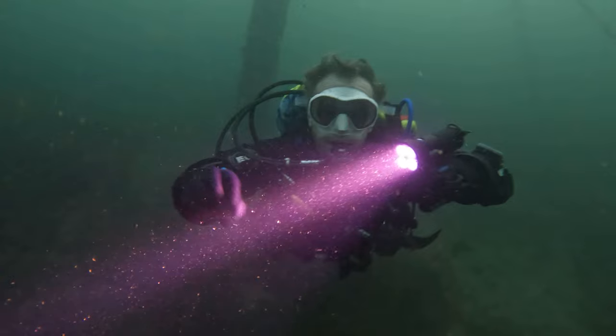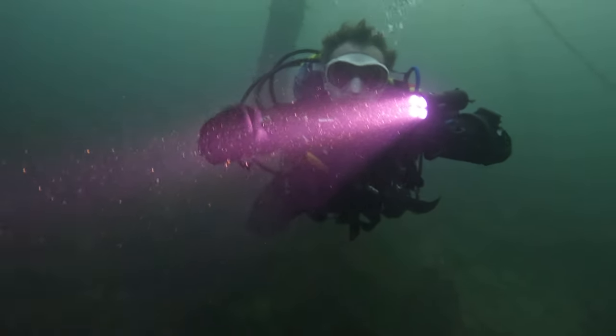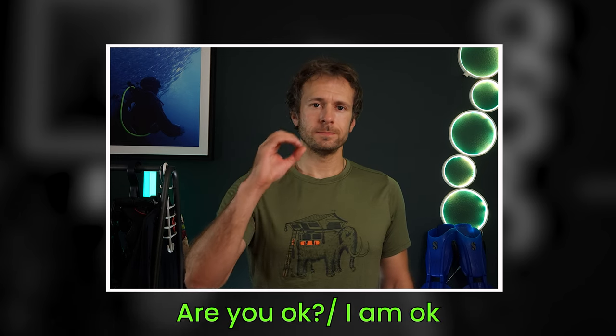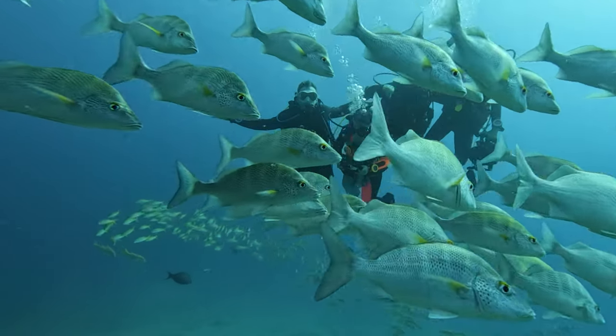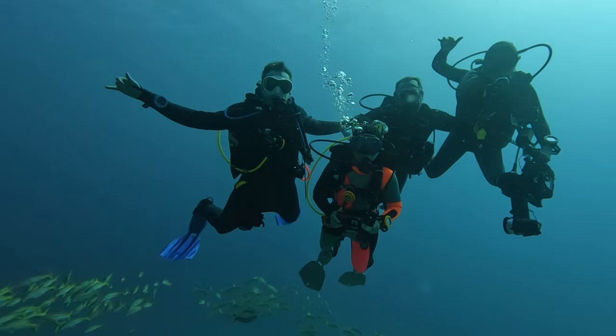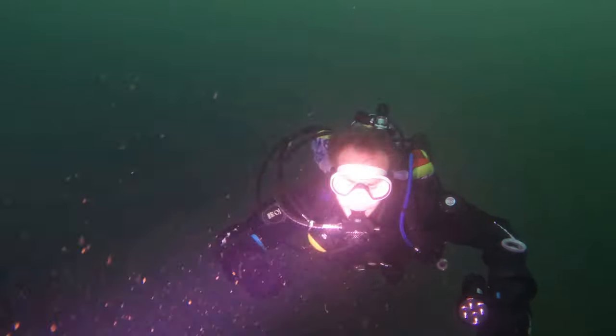The sign for "Are you okay?" and "I am okay" is not a thumbs up sign, but more like you're trying to form an okay sign with your hand. Sometimes people might just ask if you're okay with a closed fist, either works. Underwater, you'll use it constantly on your buddy and respond to their checks. In the prior story, your buddy was simply asking if you're okay, to which you want to give them the okay symbol back to confirm. Remember, you're asking okay and responding okay. The okay signal is unique because it serves double duty. It's both a question and an answer.